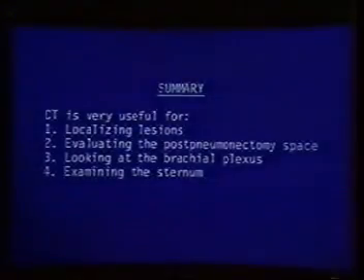I'd like to conclude now by just giving you some summaries of some other things that I feel about the use of CT in the region of the chest wall and pleura, including some areas that we really haven't had time to cover in depth. I think as a general rule, you could put in the very useful category for CT, one, localizing lesions, as we've pointed out, evaluating the post-pneumonectomy space, looking at the brachial plexus to try to separate out idiopathic plexopathy from tumor involving the plexus, although MR may well replace CT for this indication. And finally, examining the sternum. I don't think there's any other particularly good way to look at the sternum.